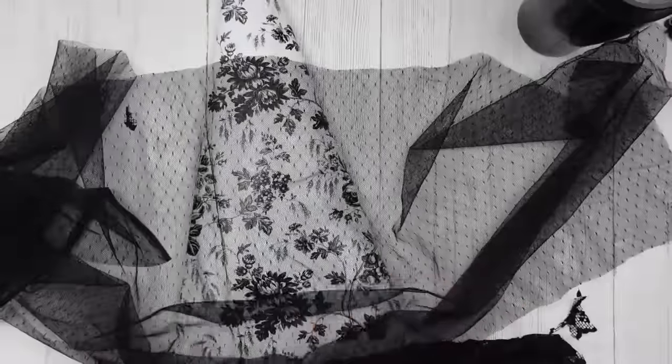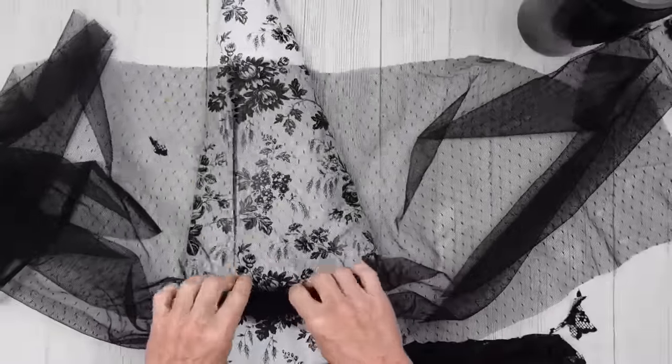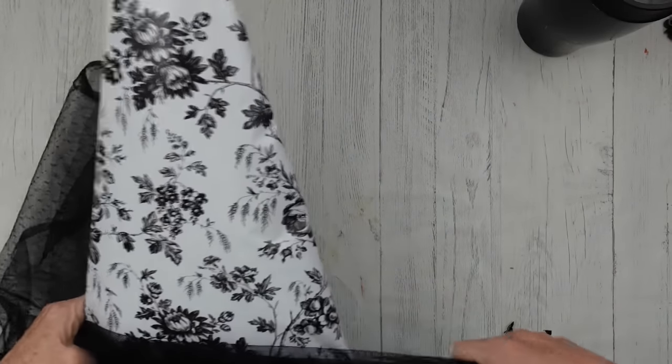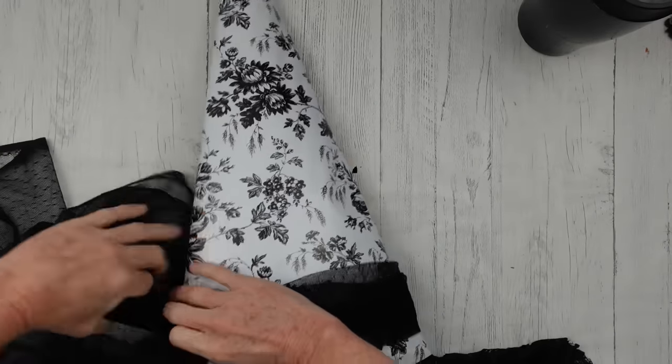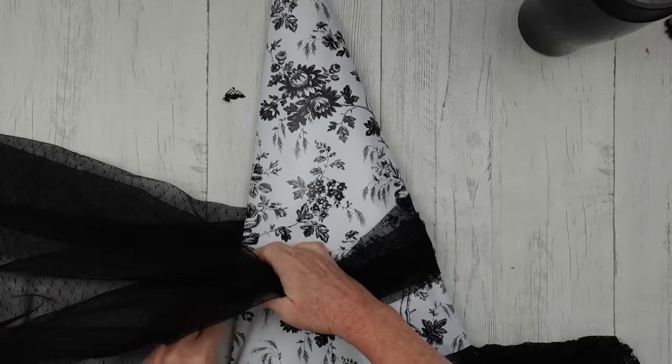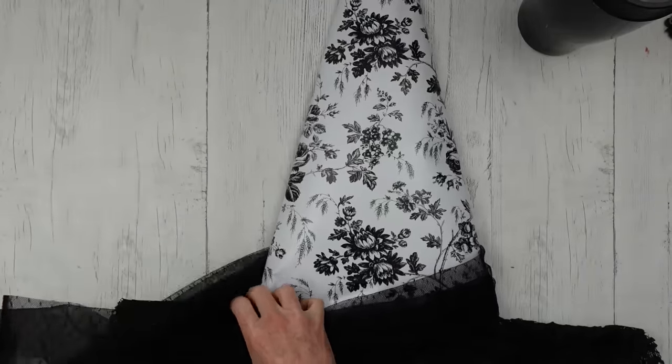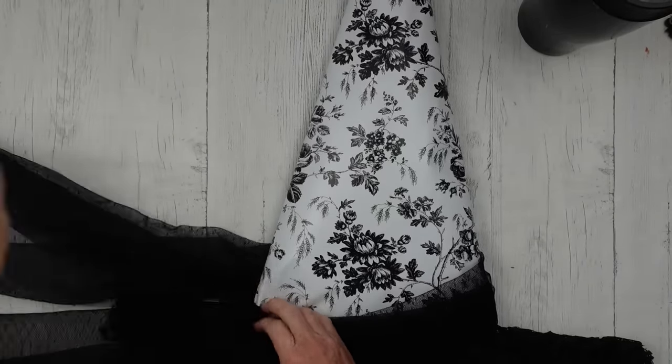I also found this pretty mesh at Goodwill — I think it's a sheer fabric. I'm just going to accordion-fold or gather it up and we're going to tie this to make like a sash around the hat. I did not have any longer piece than this — I would have loved to have it hanging down like a veil, but I didn't have enough. So I'm doing what I can with what I've got. It's very Victorian.